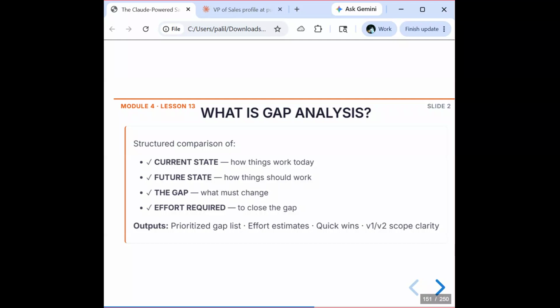Gap analysis is 4 things in structured form: current state, how things work today; future state, how they should work; the gap, what specifically must change; and the effort required to close it. The output is a prioritized gap list, effort estimate, identified quick wins, and clarity on which is in V1 versus V2.